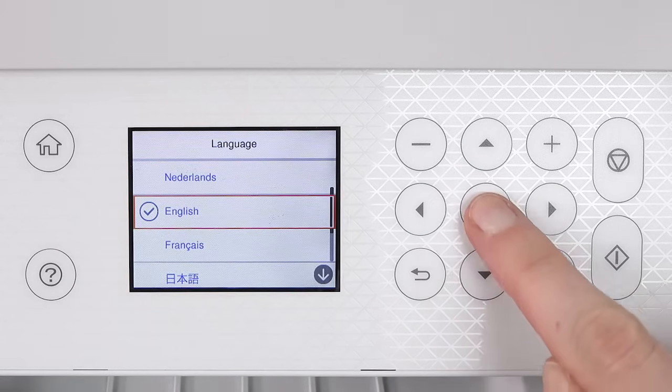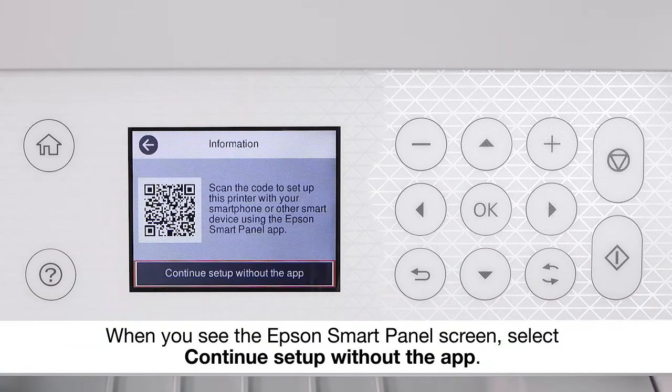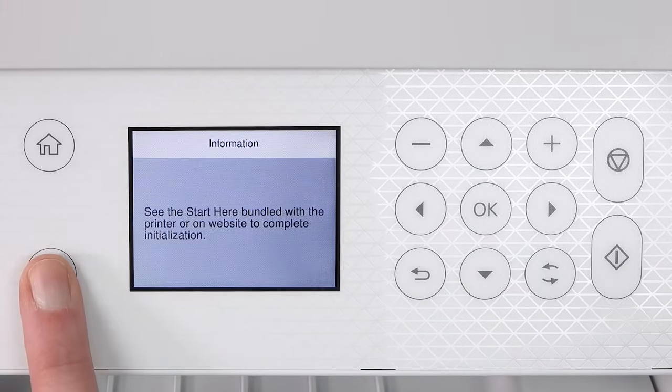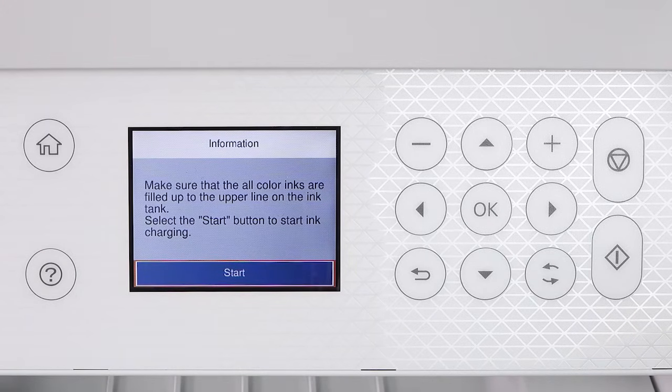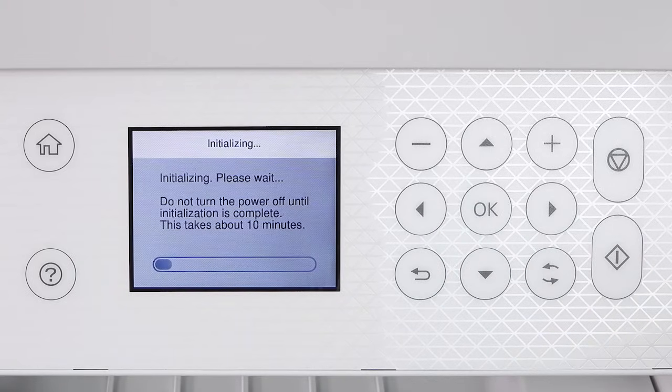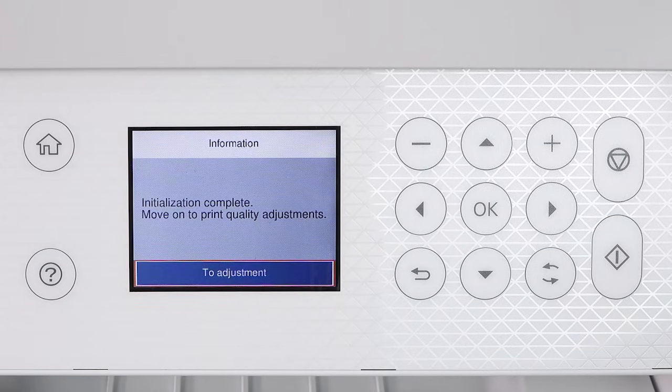Select your language. When you see this screen, press and hold the Help button for 5 seconds. When this screen appears, press the OK button to start charging the ink. Do not turn off the printer, lift the scanner unit, or load paper while the ink is charging, or you'll waste ink. A message appears on the screen when ink charging is finished.